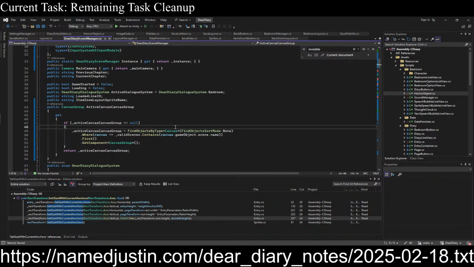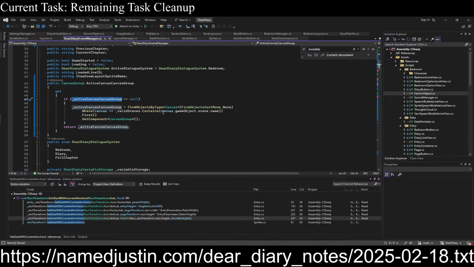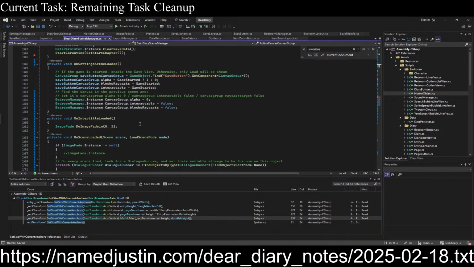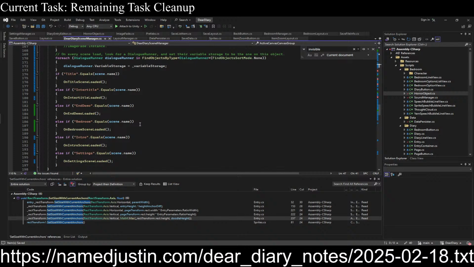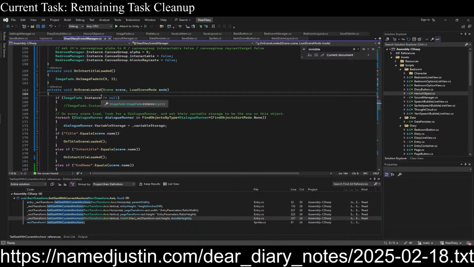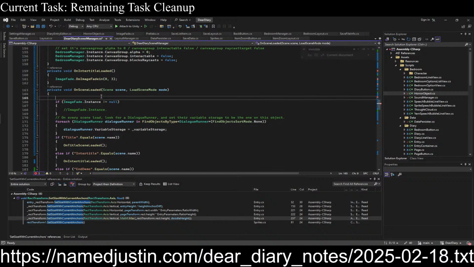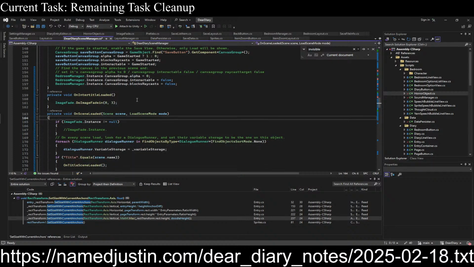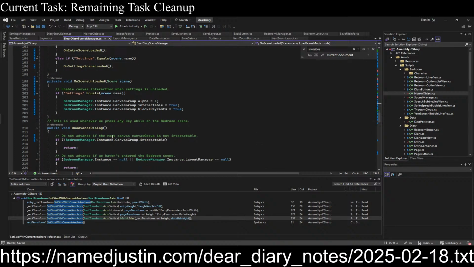So the problem here is this needs to be set to null whenever the scene changes and the scene's name is not equal to settings. If... or I could do on scene unloaded.